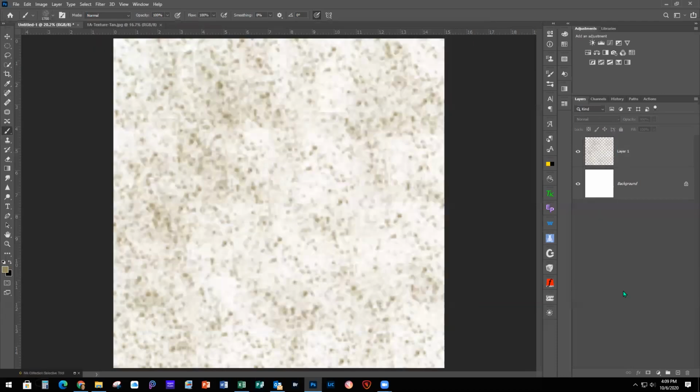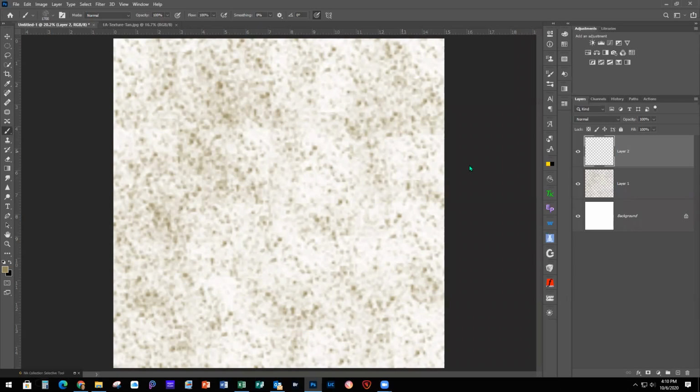Okay. All right, so we have our first layer done, and I want coverage, but I don't want it to be crazy covered because we are going to be adding 2 more layers. I like to work with 3 layers when I do textures. I just think it gives it a nice depth to the color.